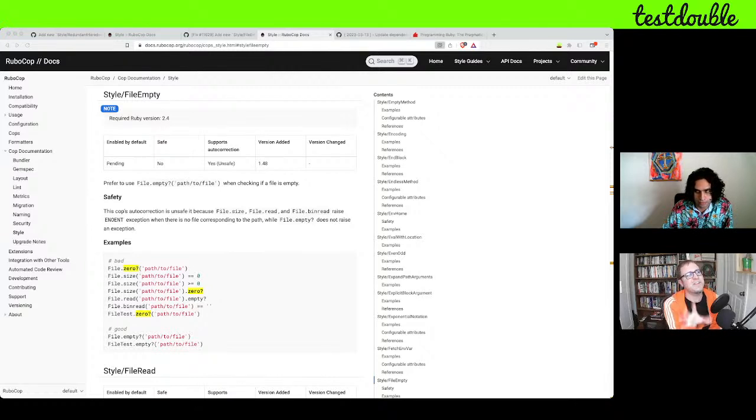And yet this feels like something where, from the standpoint of looking at the rules, it feels parallel. It feels like it would be weird or inconsistent not to have them in. And yet, from the standpoint of the user of Standard, it's like, hey, just give me the rules that are helpful and useful and safe.